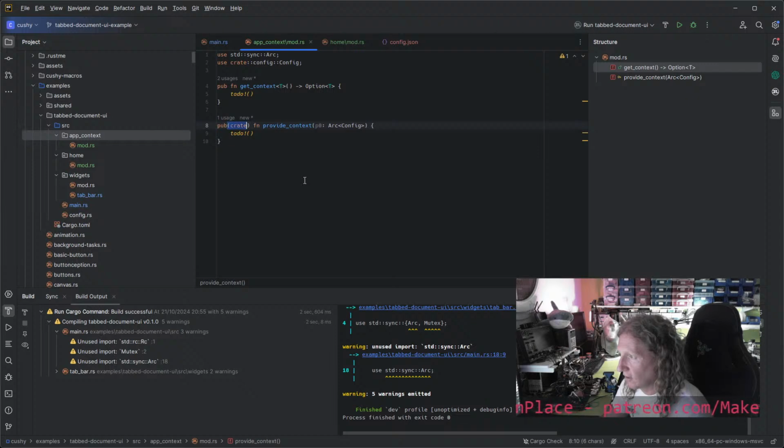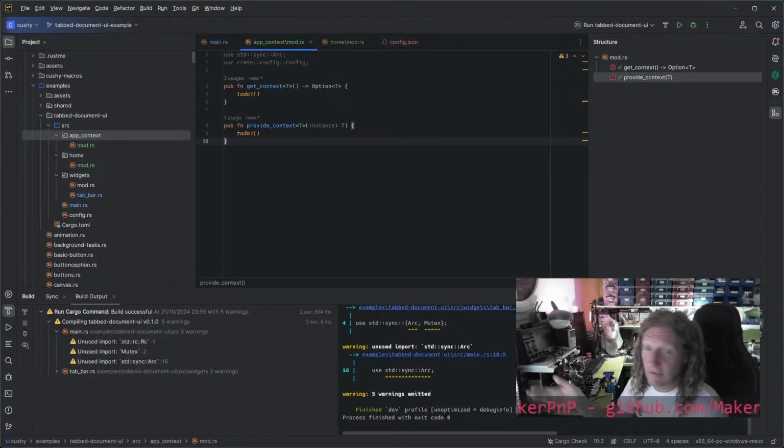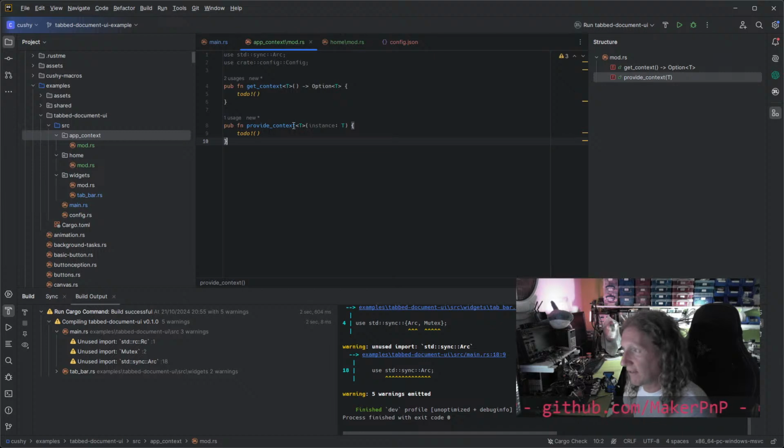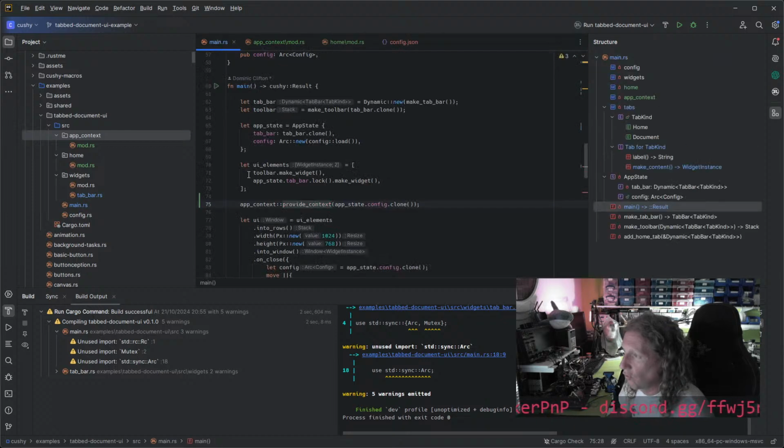Right, and this is the other half of it. But no. T. And we need to save the instance in the config and then get that same instance back if it exists in the config at a later date. That's what we need to do. So yeah.